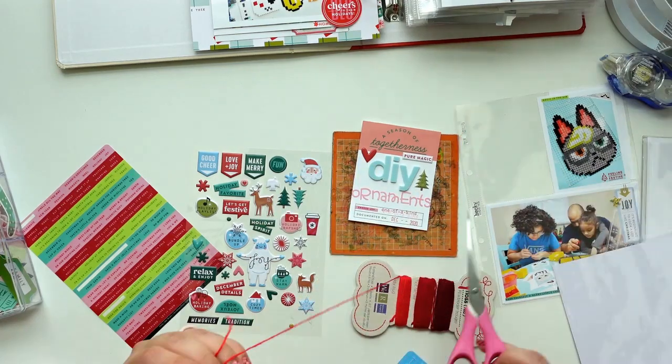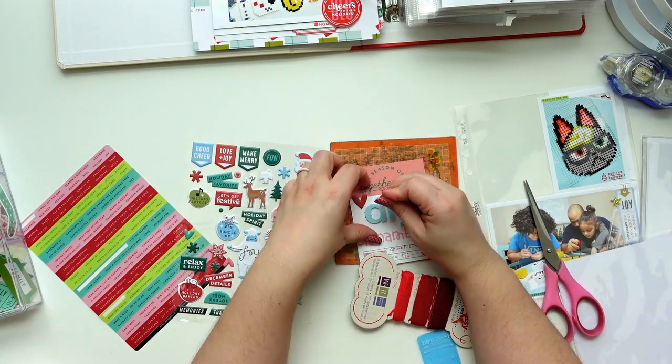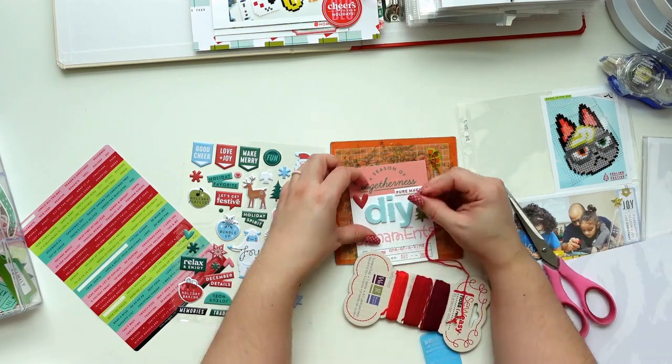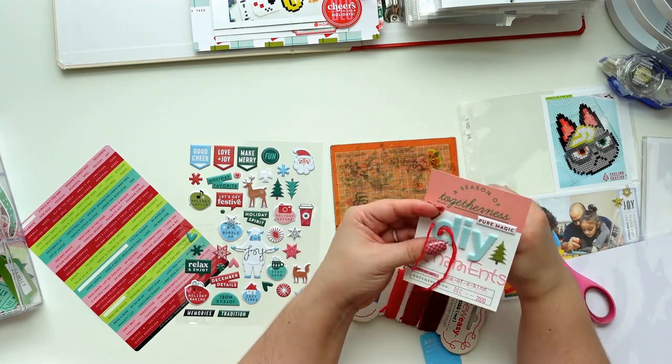And I remember that I had these So Easy thread, and I thought it was with my So Easy, so I pulled it out, and it was actually in my embellishment store with the red stuff, which is good. That's a good thing about organizing. You're like, okay, if it's not here, then it has to be with the embellishments.